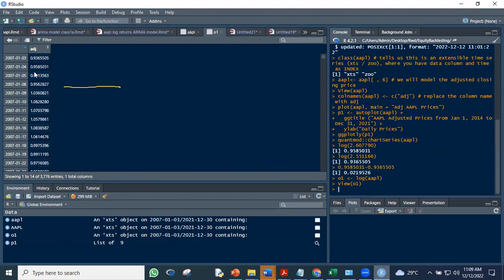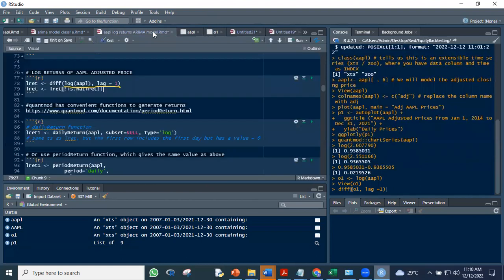And then what we do is get the difference of O1, with lag equal to 1. Lag equal to 1 means you're just getting the difference between each period. Let's denote this by O2.